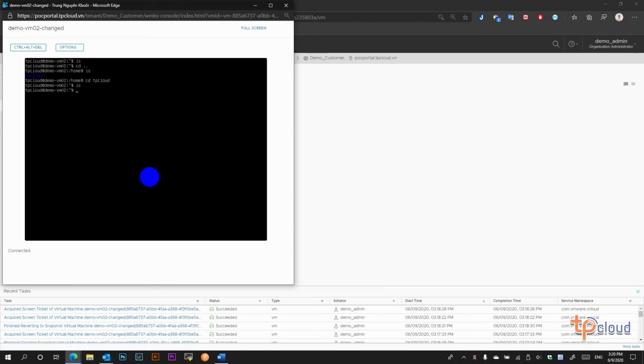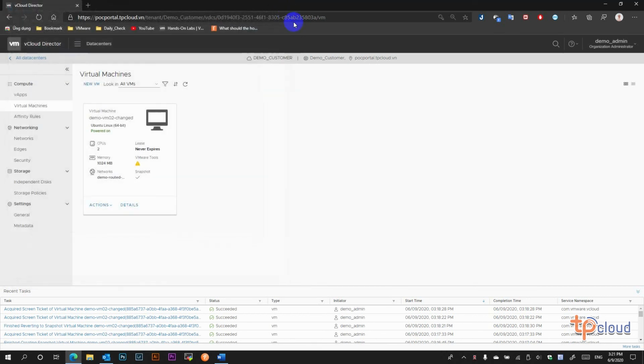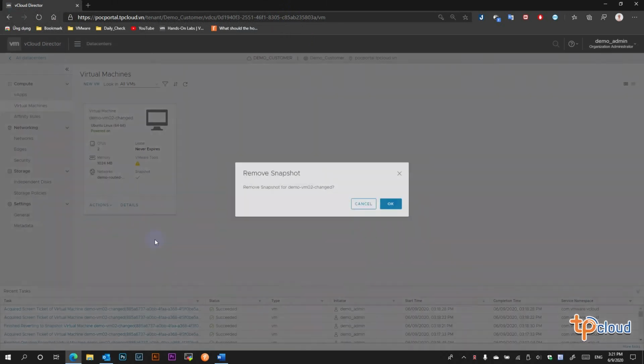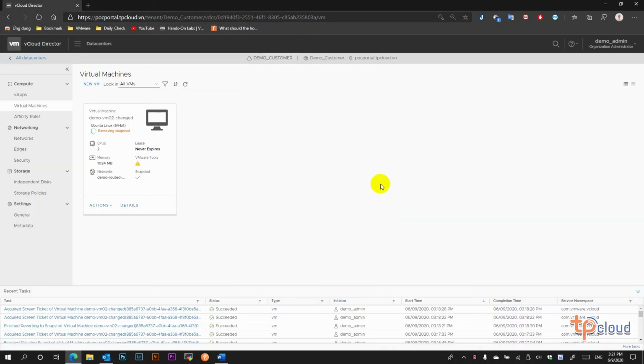VMware strongly recommends not keeping more than 3 snapshots for one VM at the same time, so when you don't need a snapshot file, please delete the snapshot. So, I have shown you how snapshots work and taken a small test of them. This is an important feature, so try to memorize it.